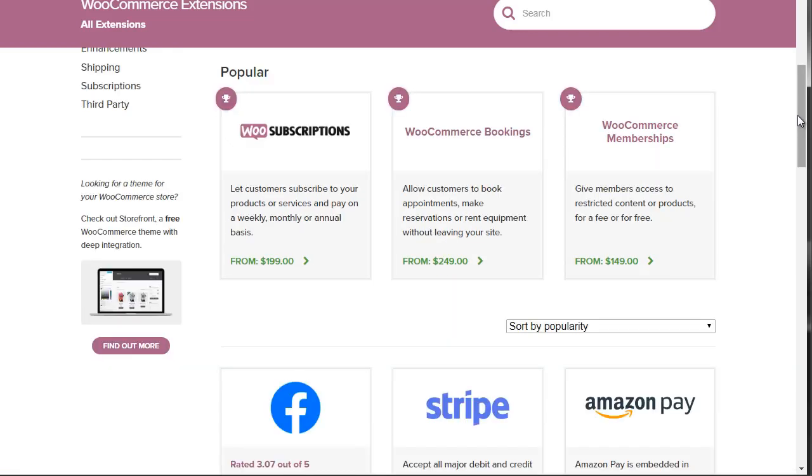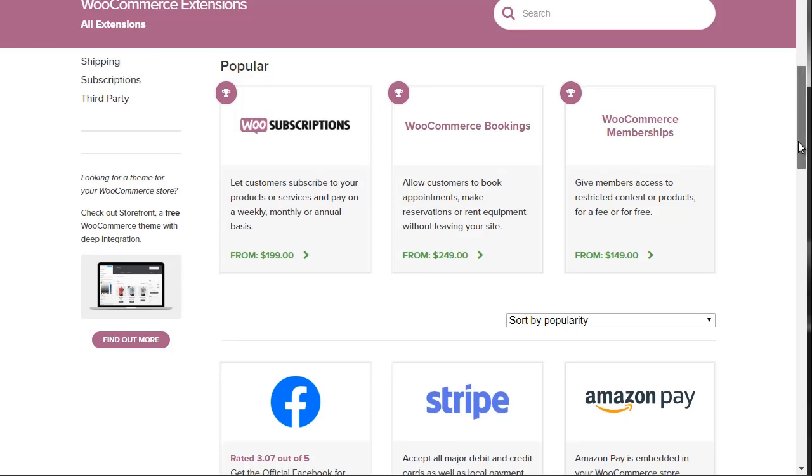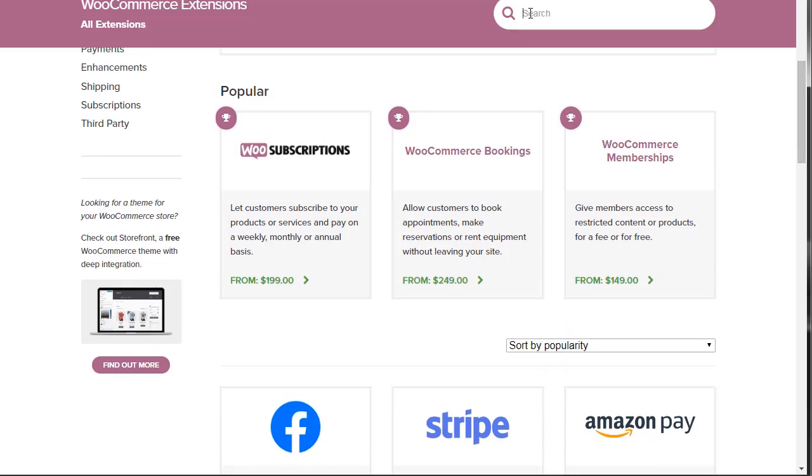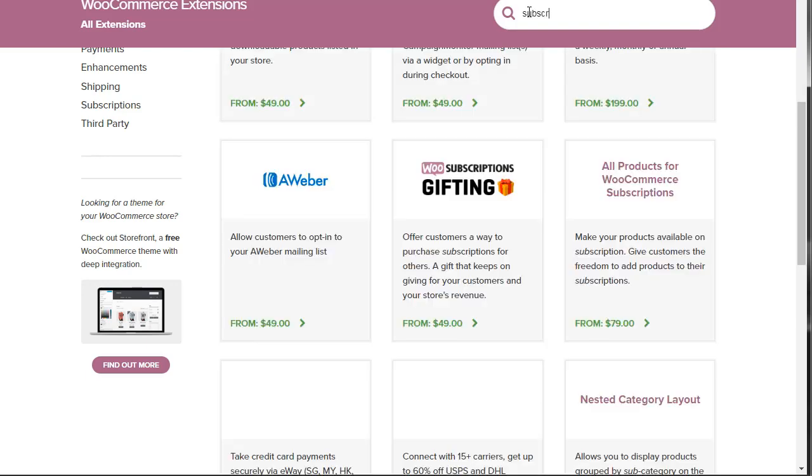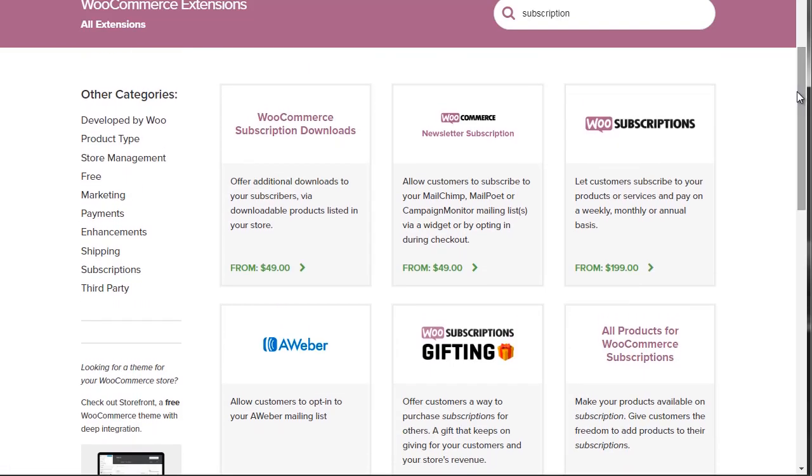As you can see here, there are a lot of different extensions that you can buy, but the goal here is not to get lost in them, but to figure out what you really need. So if we're trying to set up a subscription, what I would do is up at the top, type in subscription. Now, there is already a category over here on subscriptions, but I just want to show you as an example, if you do a search, you'll get an idea of what extensions actually relate to what you want. So you can enter a different keyword that fits you.